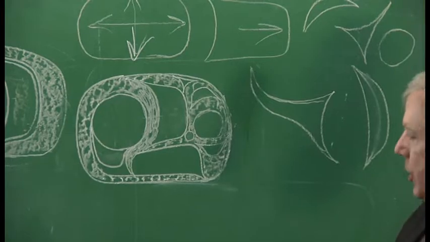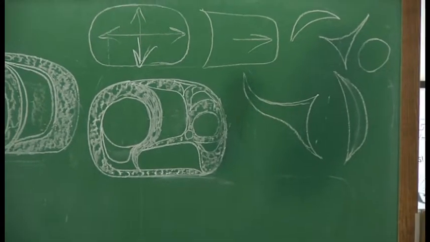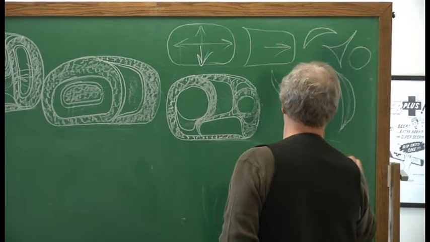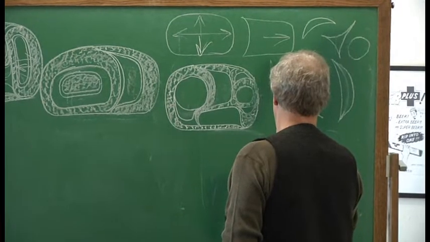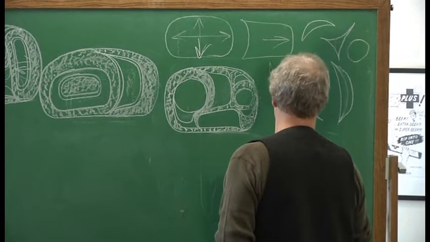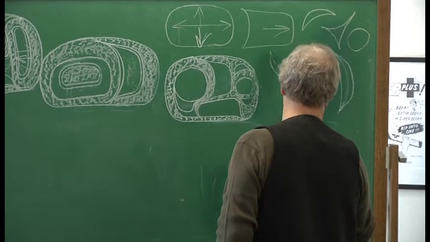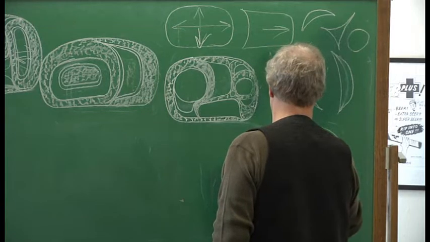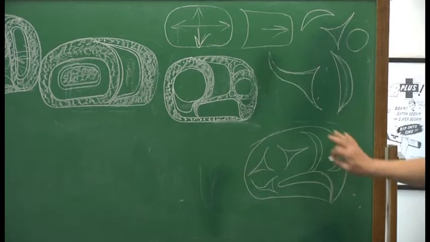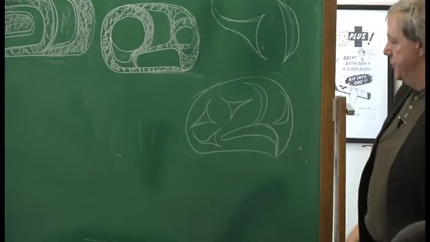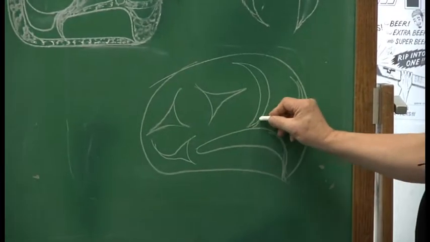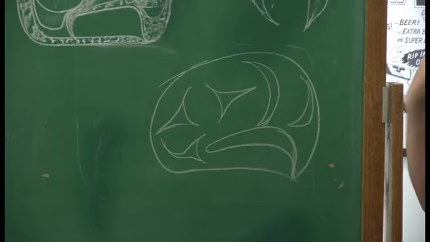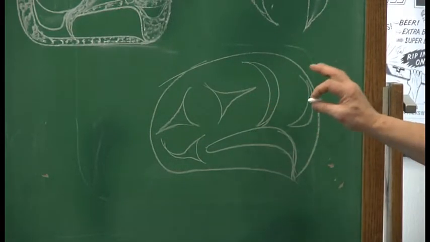And in fact, if you look at really old work or even southern coast work, they might do an eagle's head and end up as simple as this: an eye, a simple eye, a slit for the mouth, a crescent coming forward from the eye, another crescent maybe, and then behind the mouth, at least a crescent or two or a trigon like this. And there's no real form line here per se.